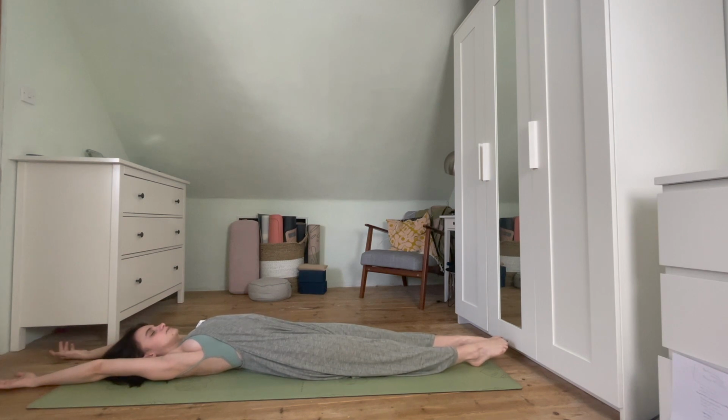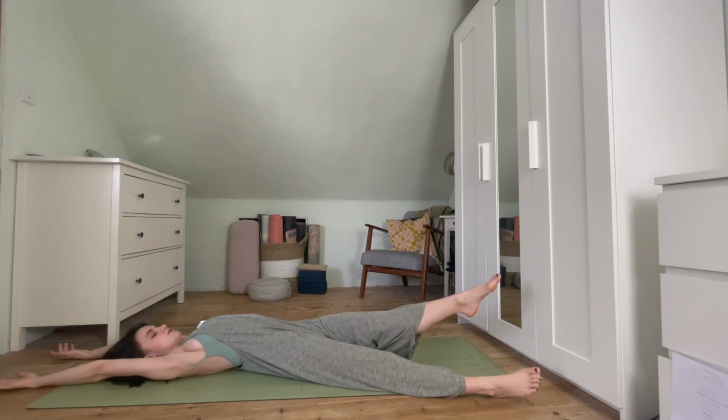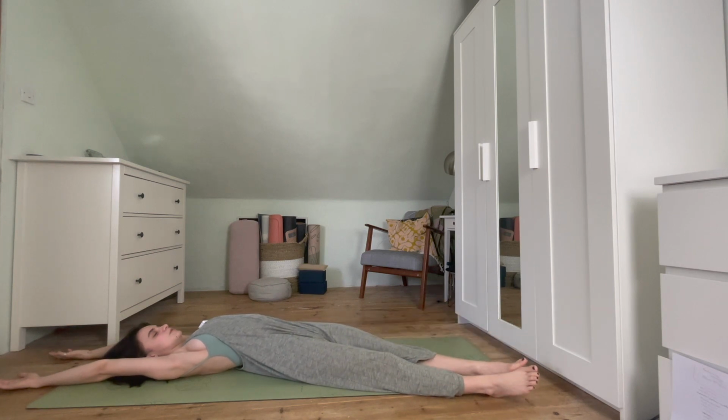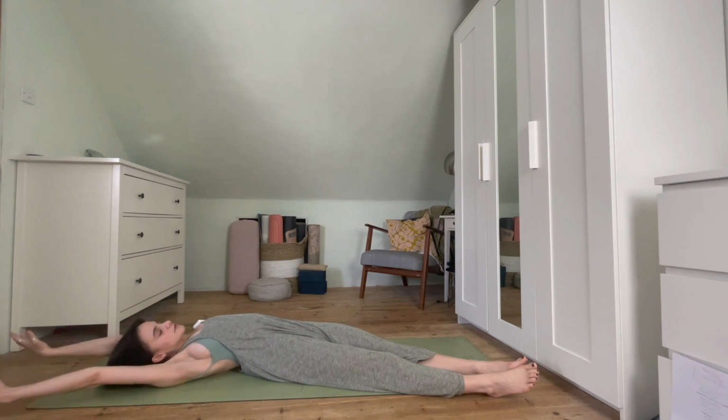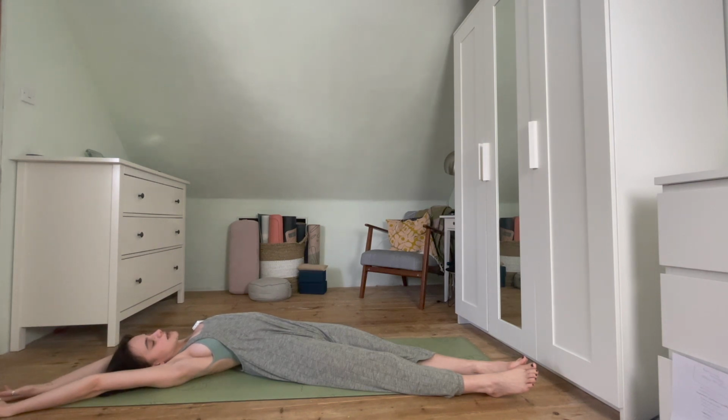And from here, just taking that right leg over to the right, taking left leg over to join it. So we're keeping the hips, upper body where it is, and then lifting up the head and just taking the arms over to the right as well, and then placing them back down. So just coming into banana asana, noticing this opening through the left-hand side of the body. So this long line all the way from the pinky finger down through the arm, down through the torso, into the legs. And breathing in here.